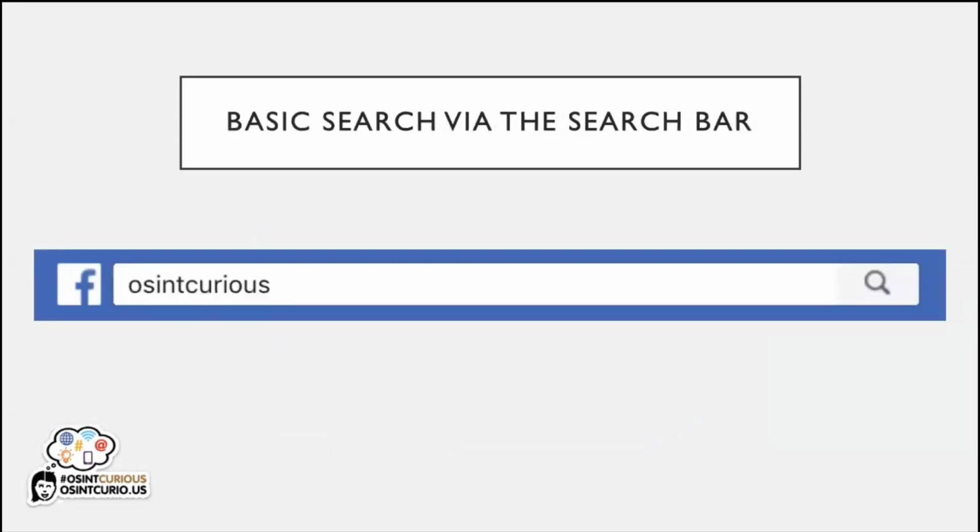So we will be talking about doing some basic searching via the search bar. As you might know, at the beginning of summer 2019, Facebook Graph Search, as we used to know it, got killed or tragically disappeared from the internet, which was a real pity for everybody who was doing online investigations. But the search bar actually improved a lot, and we want to show you some of the options that are really working pretty well.